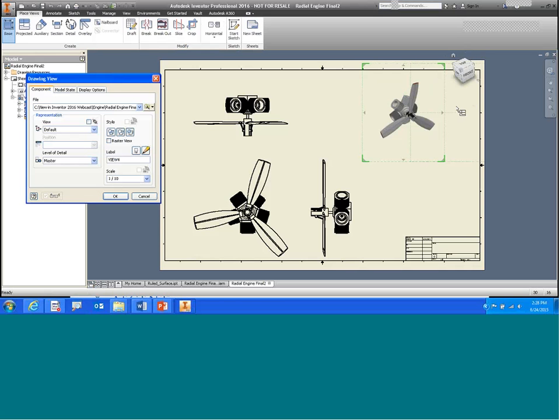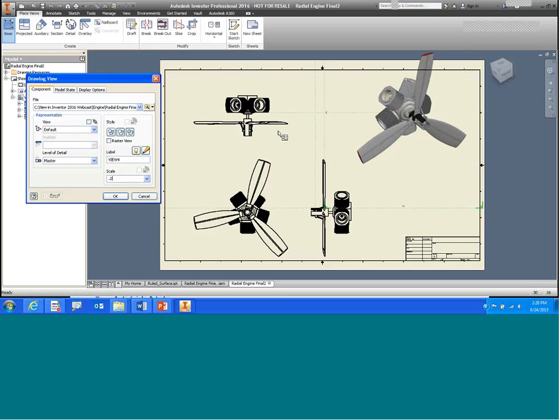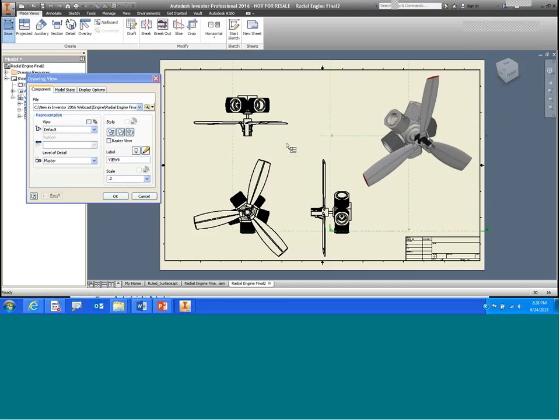So I can't actually drag the view cube around in the drawing environment. I can select edges and corners and faces, but if I wanted to reorient it in a way that's kind of off of one of those planar edges, faces, I would go in and do that custom view. So I'm happy with this. I'm going to actually change and scale it up just a touch. I can move that down a little bit and everything. I'm happy with the orientation of this.